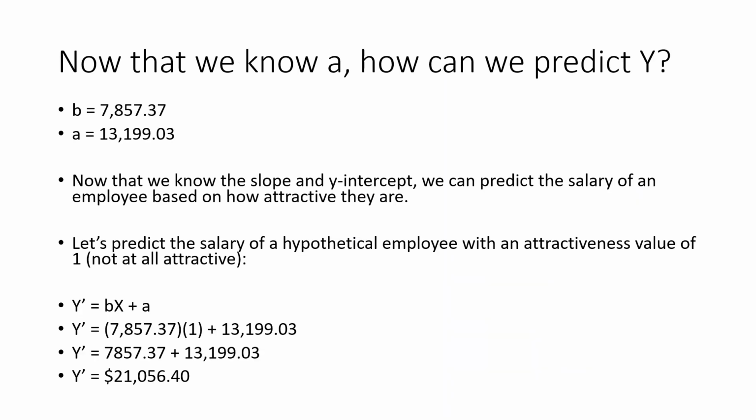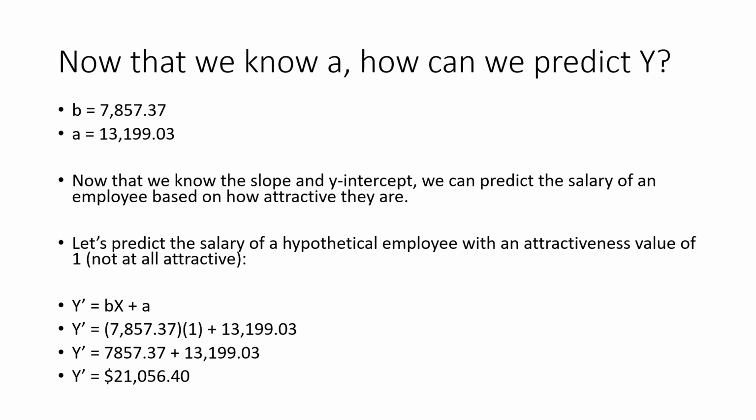Now, you'll recall from a previous lecture that I told you that if we're interested in predicting y, then we should be using simple regression. But if we're interested in explaining y, then we should be using Pearson's R. And the reason is that simple regression is based on an unstandardized coefficient, that is to say b, and Pearson's R is based on a standardized coefficient that's always between -1 and 1.